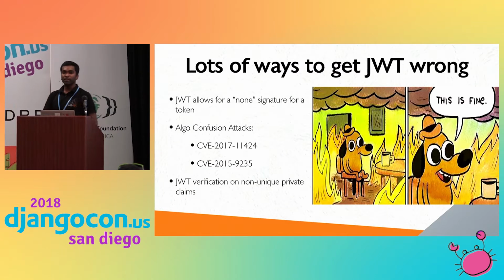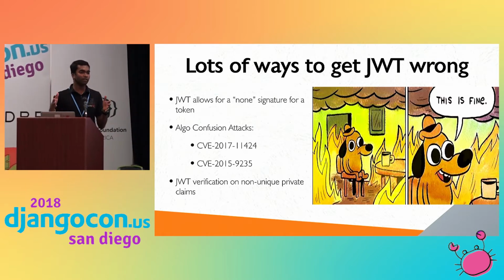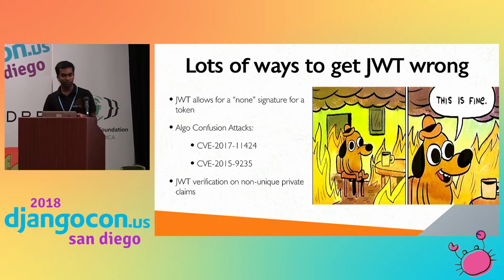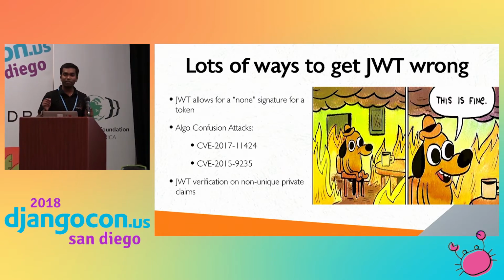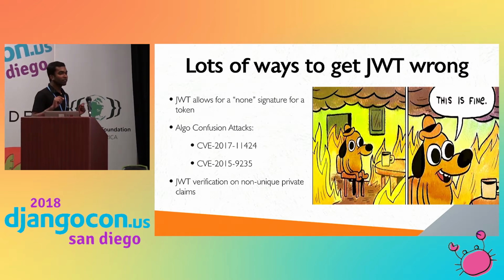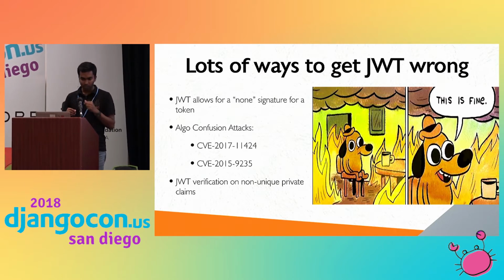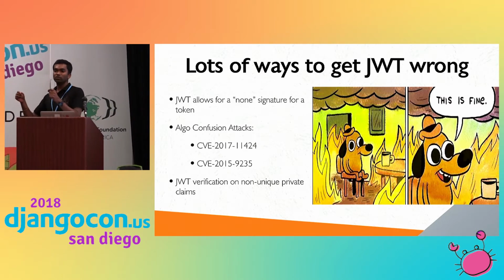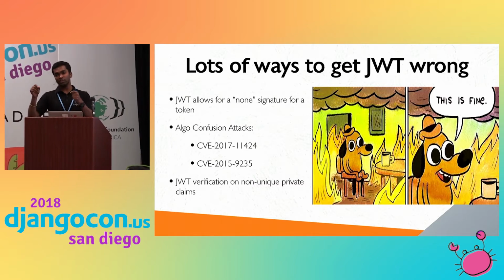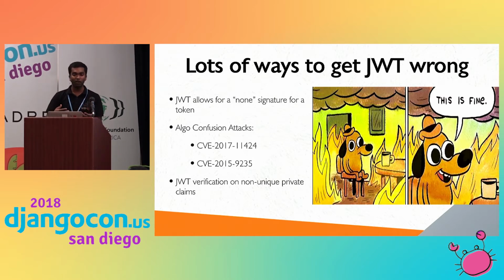So we think JWT is secure, right? Because no one can tamper with the JWT. But it's wrong. There are many ways JWT can go wrong. The first one is if the algorithm allows a none signature. The signature needs a unique ID, and if the framework allows the none algorithm, then it will be a flaw.